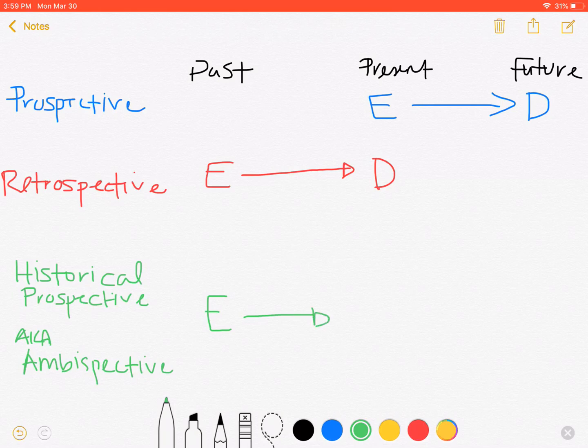We then also collect data about the exposure here in the present, and we follow you into the future to see if you get the disease sometime in the future. So we have at least two different data sources for exposures. One of them is going to be records, the other we're going to collect data in the present. And then we follow you through and collect eventual data in the future on whether or not you got the disease. Each one of these still starts with exposures and then follows up to see if the person got the disease. It's just when in the timing that occurs.